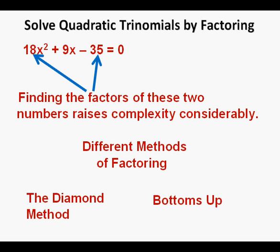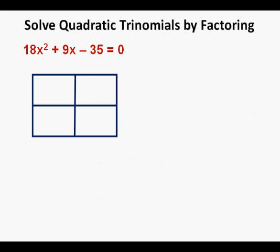Teachers have shown me different methods of factoring these more complex trinomials. There is a diamond method. One colleague showed me a method called bottoms up. At the time, these methods looked pretty good. However, I've easily forgotten these other methods and I just go back to using the box method. So here we go. Here's the box we'll use to factor this quadratic trinomial.